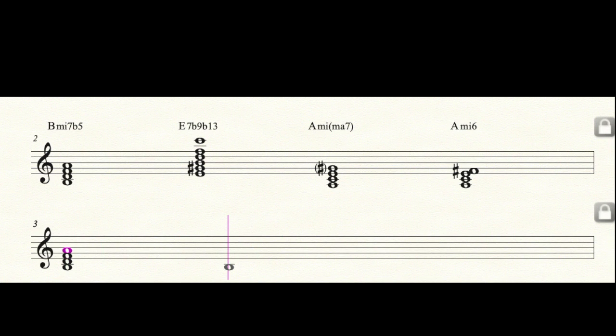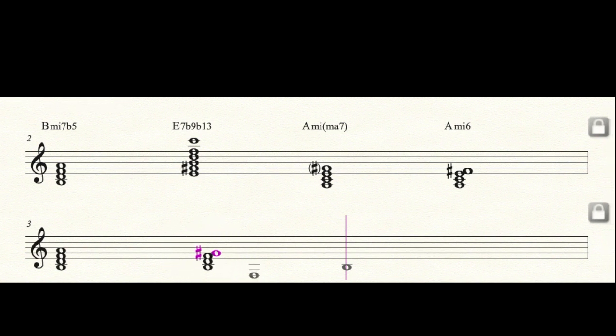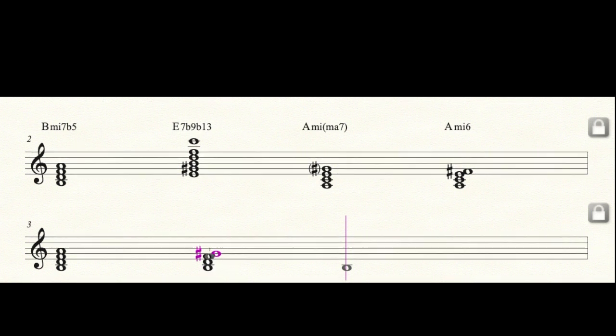Okay, now in order for us to get to the E7 flat 9, here's what I'm going to do. I'm going to play, that's the 5, this is the 7, this is flat 9, and then you're going to play the 3rd. So this particular representation here doesn't have the whole chord. What you're doing instead is you're only playing the 5th, the 7th, the flat 9, and the 3rd, with the assumption that your left hand is going to be playing the root.